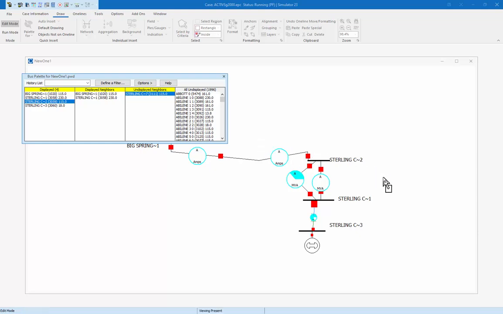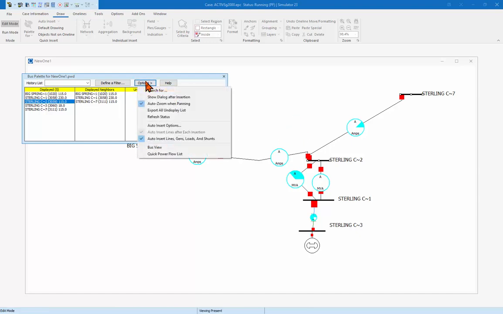So if I left click and drag that, and then drop it, again, it's a neighbor to C2, so maybe I'll put it up here. Then it'll draw it, and then it'll auto insert the lines right there.